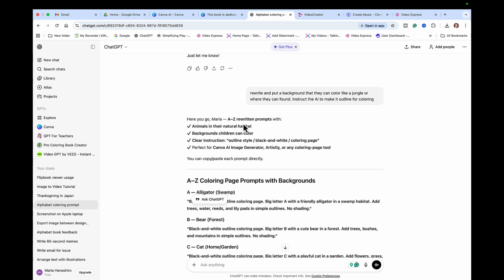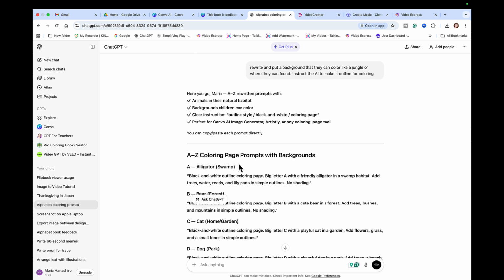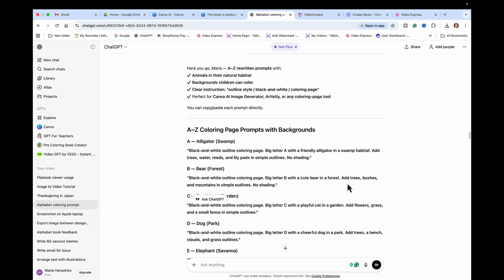Here is the A to Z prompts with animals in their natural habitat, backgrounds children can color. So for each letter that you want to create, you have to copy this one and put it into the description bar. So I'm going to keep going.